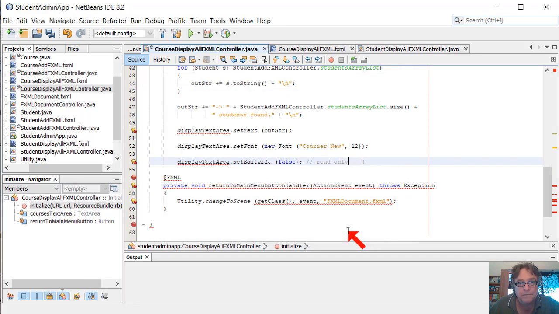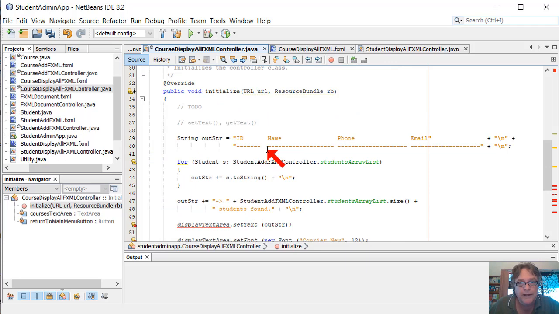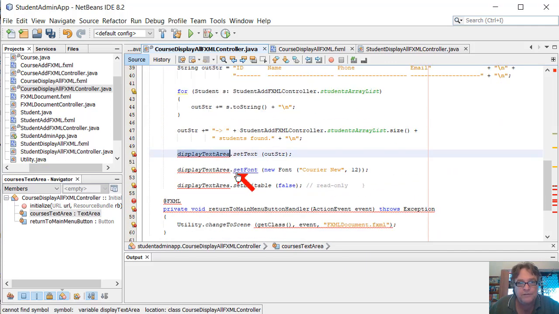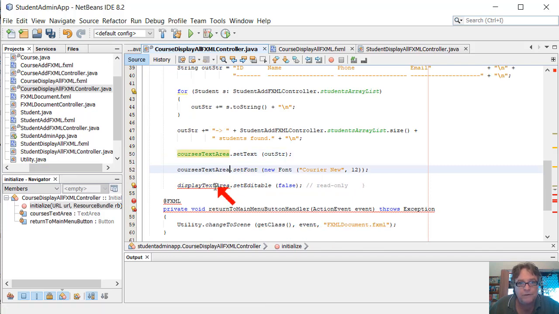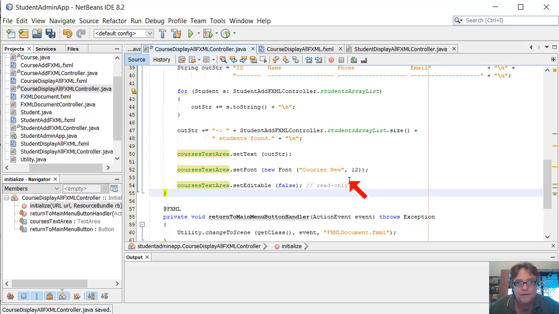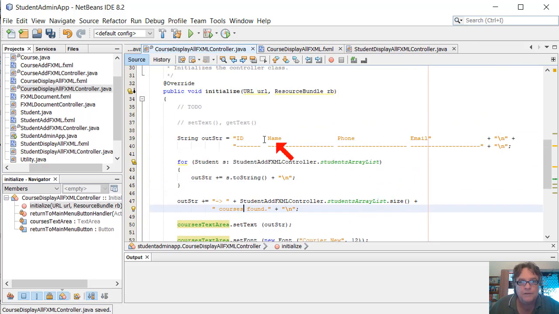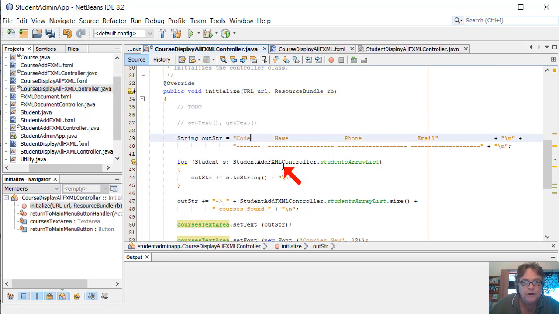And we'll add the scene font, yep, scene font. And it's not the display text area, it's a courses text area. So courses text area set font or set text, set font, set editable. Bring the curly down to the next line. It's going to be courses found. It's going to be code and name.